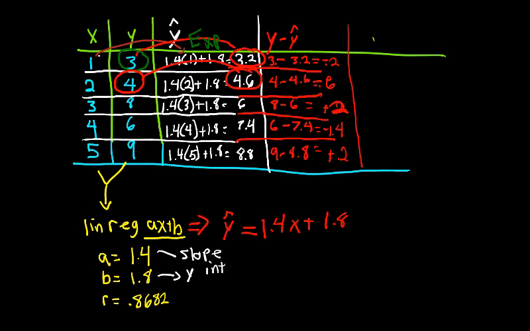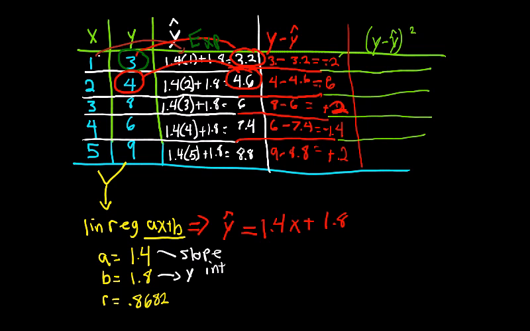Anyways, so now we found all our residuals, and we're literally going to square them. And I mean that quite literally. We're going to take that negative 0.2, and we are going to square it. We're going to take that negative 0.6, square it. So, as observed, and we are going to square the crackers out of everything. And all these numbers are going to come out positive if you do it correctly. So, just keep that in mind.